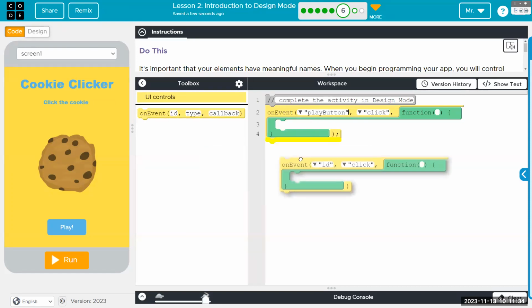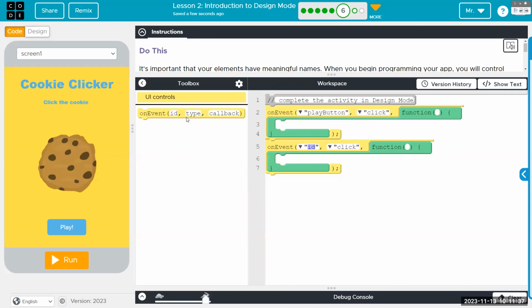The event handler buttons, all of them, and there'll be a bunch of other ones, or I should say the user interface buttons, will let you type things in. Okay, which is dangerous because it will let you do typos. You could type in play button and this won't work because of case sensitivity or a typo, that sort of thing.